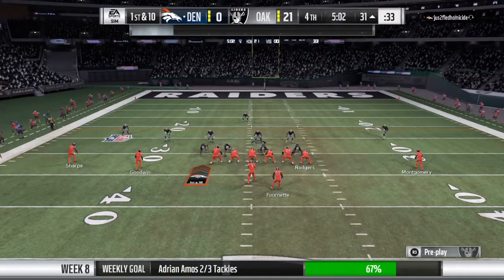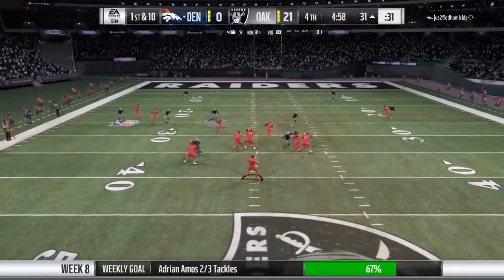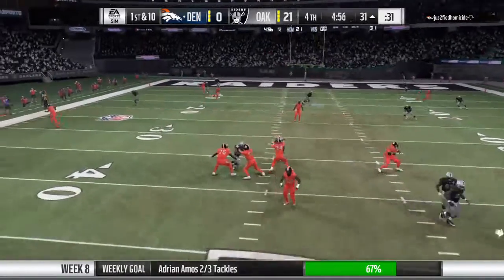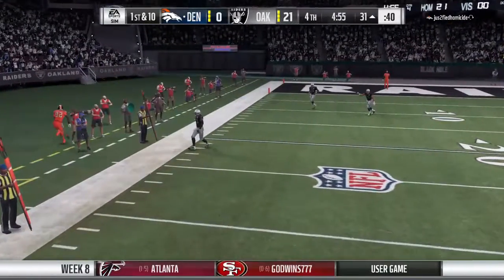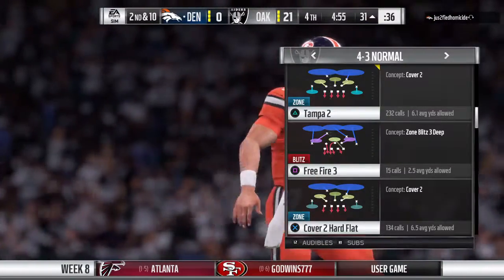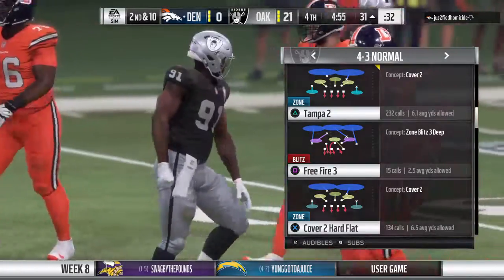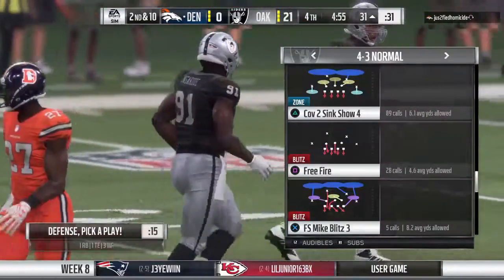But he does it at a high level, doesn't he? Because when I watch him, I think of his vision. Straight ahead, peripheral. Also has that sense of where holes are going to be before they actually open. I think that helps set him apart from many of the other backs in the league. And seeing no options, he just tosses this one away, incomplete. Now that'll bring up second down.